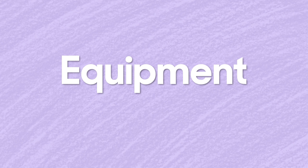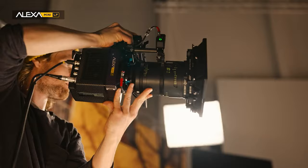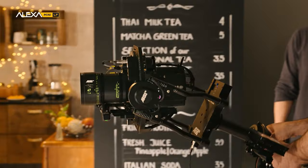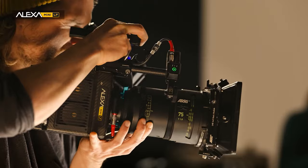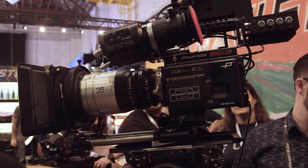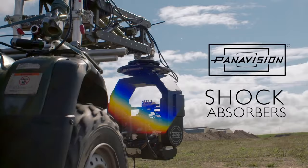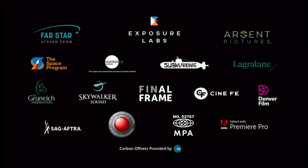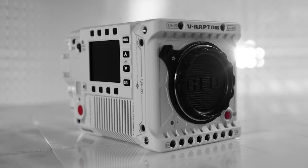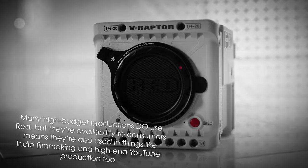A movie's got to be filmed with something. These are all logos of companies that make and supply high-end movie cameras and lenses to film studios. Arri are a very popular supplier — nowadays they make most of the digital cinema cameras used in the film industry, most notably the Arri Alexa line, and they still supply film-based cameras in both 16 and 35mm formats. Another popular name is Panavision, who have their own line of film and digital cameras as well as equipment like cranes, stabilizers, and tripods. RED is a company that produces digital cameras available for rental and purchase, many of which are slightly more accessible, so you'll see them quite frequently in lower budget movies.